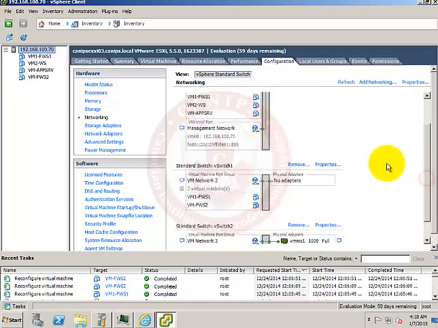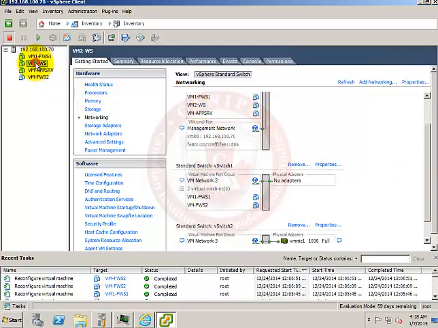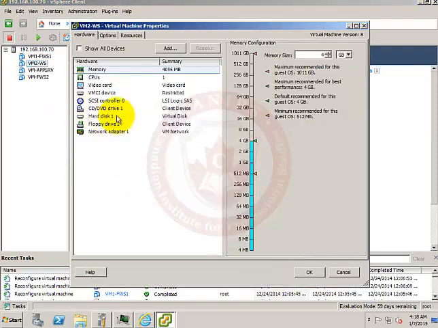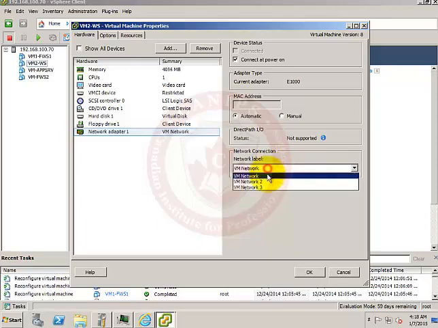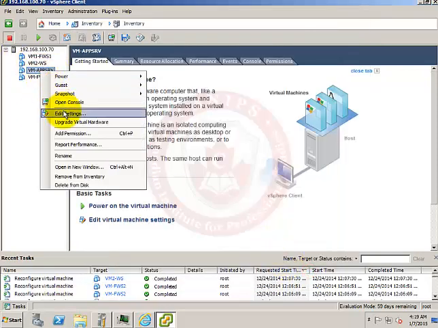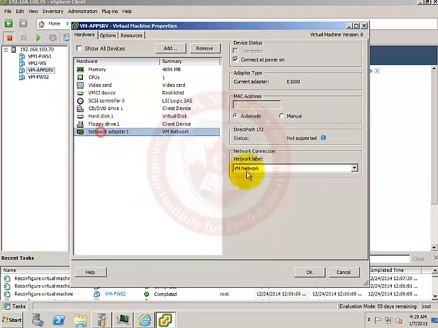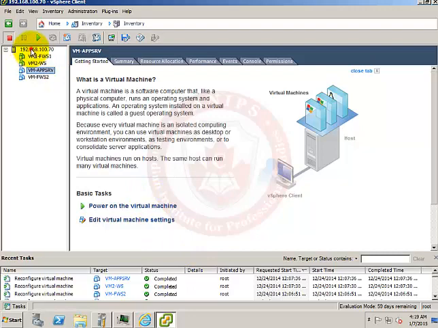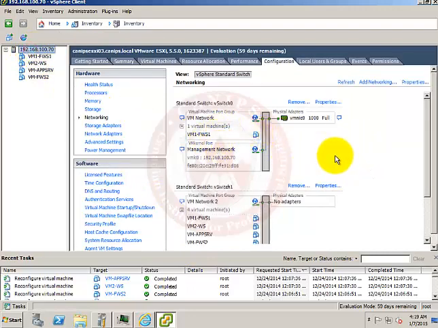My last change will be to move these both machines, web server and app server, from here to this switch. So how do I do that? Go into web server, edit settings, and go to adapter, change this to vSwitch 2, and same thing here, change this to vSwitch 2. So now if we go back, now it is exactly like the diagram.